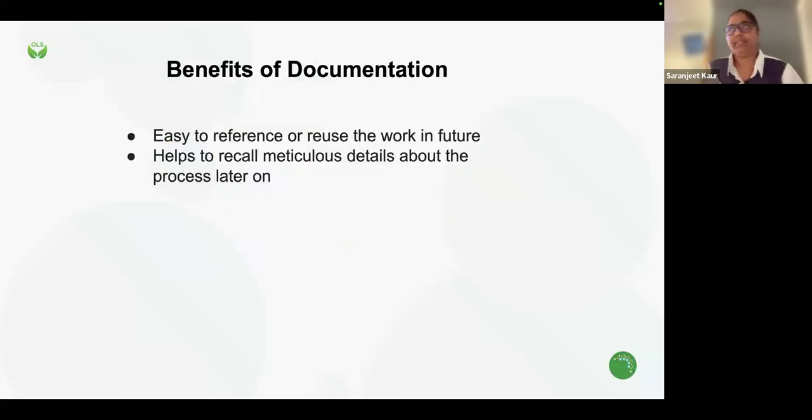There are quite a few benefits of documenting your work. For example, if you're regularly documenting, you can essentially reuse whatever you have written in the future. So you can take reference from what was written in the past, and you don't have to take the mental load of remembering things. For example, for me, if I'm developing a certain piece of software, I'm sure to forget within a week or so why I wrote a particular line of code.